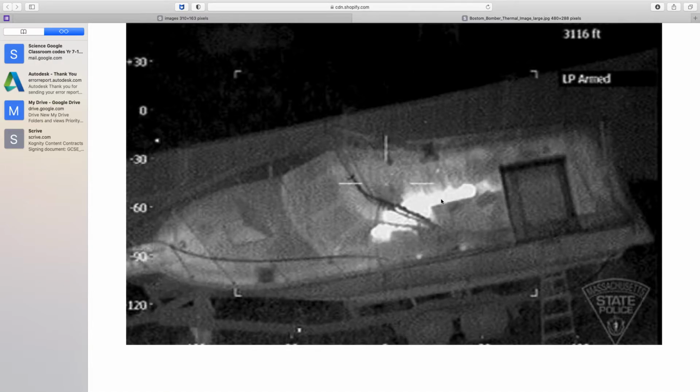So infrared cameras are used to find people in earthquakes, for example. If they're buried, they can use the infrared cameras to find them. Infrared cameras are used for security. So if you're approaching a military installation somewhere, there'll be infrared cameras around the fence so that even when it's pitch black, they're able to pick you up.